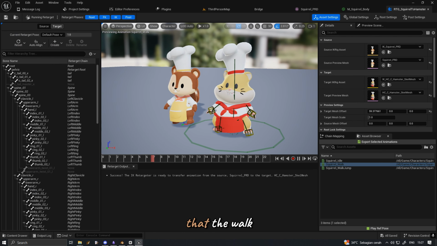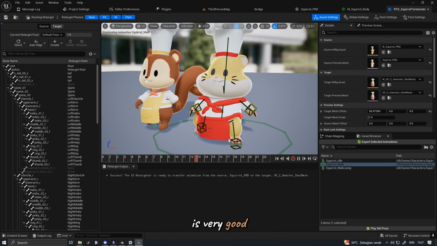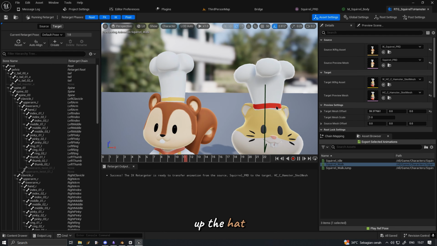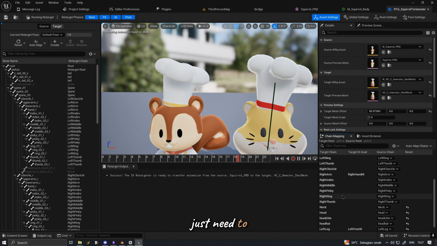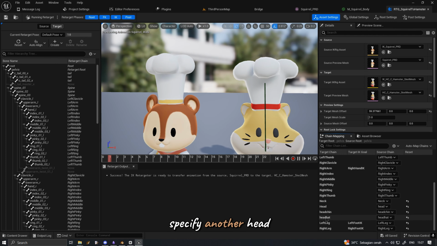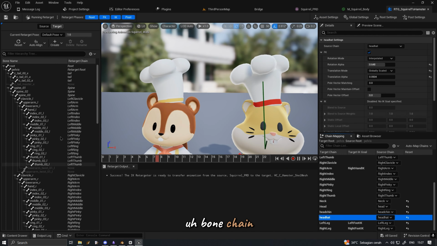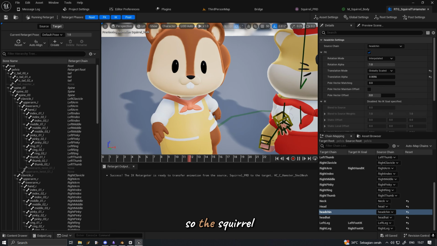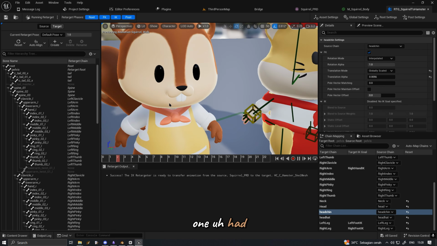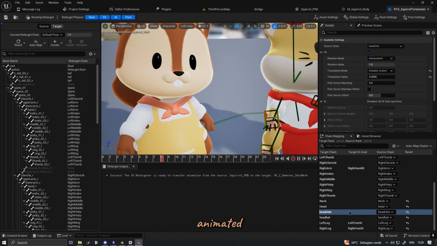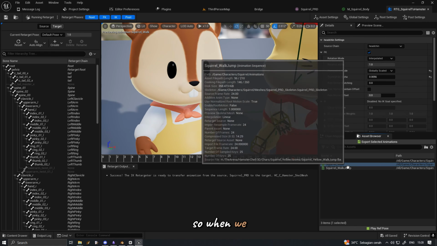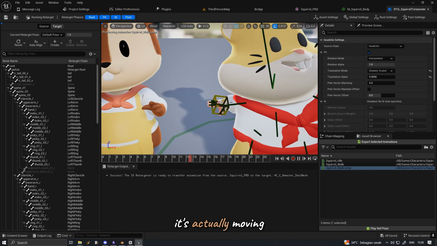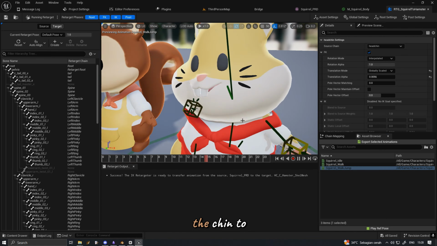We can see that the walk is very good. I also set up the hat, so I actually just need to specify another head hat bone chain, and the chin. I added the chin. The squirrel one had his chin animated, so when we use this one, it actually moves the chin.